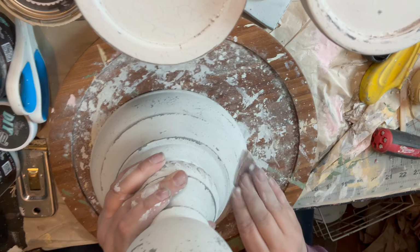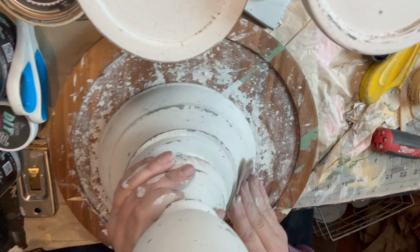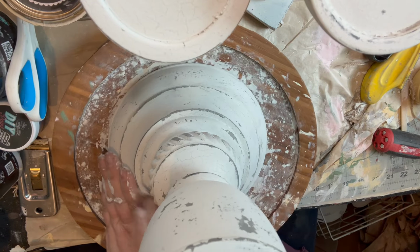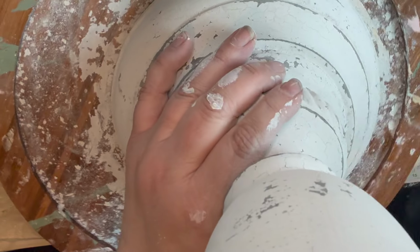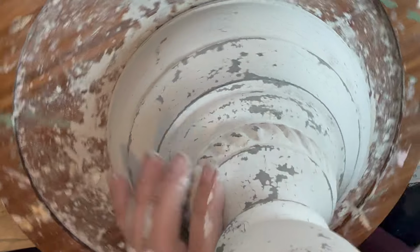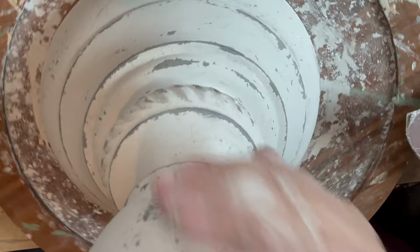After I get these sanded and wiped down to get any of the remaining dust off, I run my fingers over all of these just to make sure all of those chips are off and any of those little chunks that you get in milk paint. I just stir it with a popsicle stick or one of my little whisks, but you can get little chunks in there because it's a powder and it's water. So I just make sure everything's removed. I wipe these down with a dry cloth to remove the dust, and then we're going to go in and get these sealed. And you guys, I'm so excited to share this.